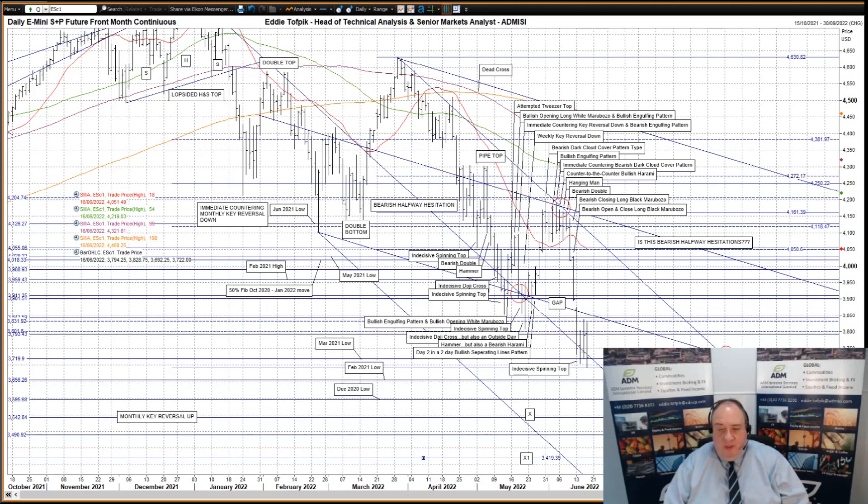This important time period is highlighted with red circles on my daily chart, and these two crossovers have been the cause of the current market gyrations. The next — and really the last — crossover of these two patterns, should they not be usurped by other patterns or actions, would be on the 12th of August. There is also a labeled late-March to late-April to date possible bearish halfway hesitation pattern. A target X for the pattern originating in April would be in the 3,555 area, and a target X1 for the pattern originating in March would be in the 3,420 area. Both are currently within the bearish Andrews pitchfork.